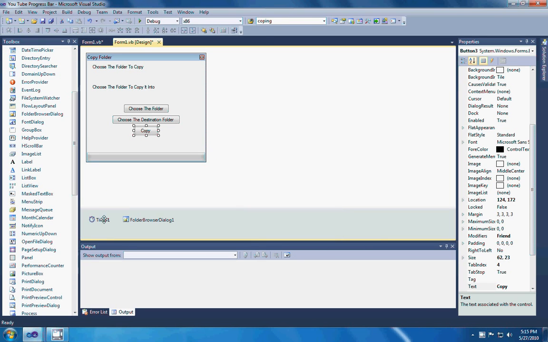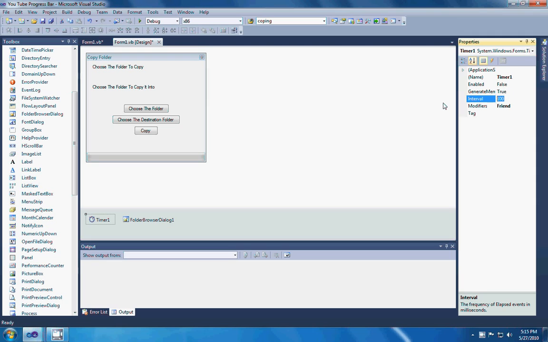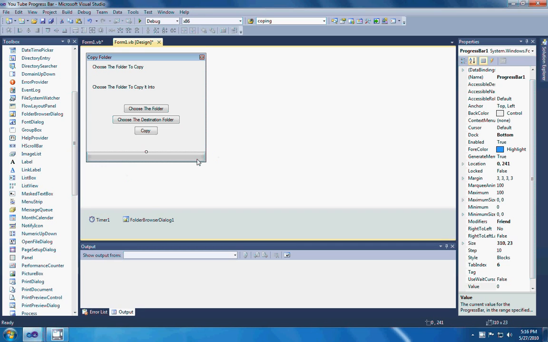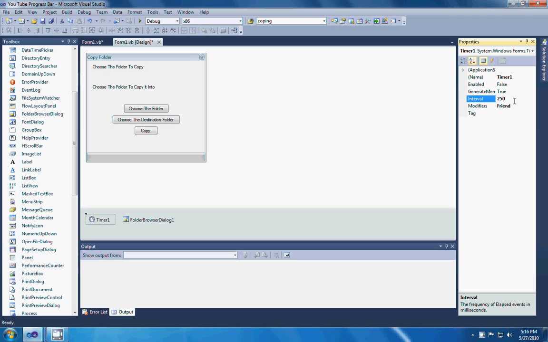The next thing I'm going to do is the timer. Now I'm going to change the interval to 250 because it's measured in milliseconds, and I want it to update 4 times a second. So 1000 divided by 4 is 250. But the reason I put it at 250 and I didn't leave it at 100 is this timer is how it updates the progress bar. So 4 times a second it's going to be updating this progress bar, which is a lot. And if you have a wireless network, if it's doing it 4 times a second, it's going to eventually overload the router. So if you have a wireless network, I'd recommend putting it at 1 second or every 2 seconds.